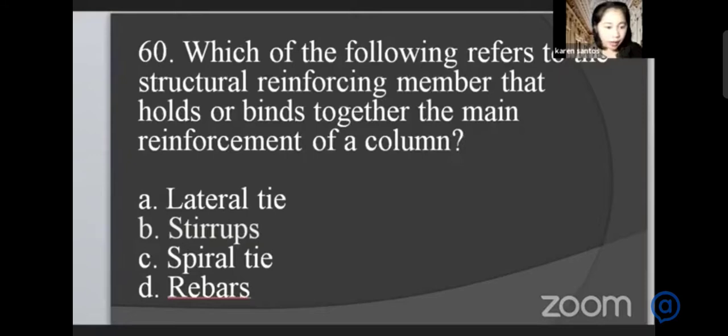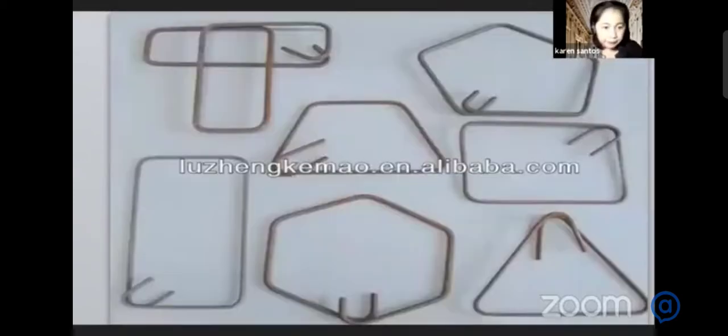So we usually make it out of rectangular steel pieces. It is wrapped around the top and the bottom of the bars of the beams. I have a picture here so you can easily understand. It is used to hold in place the primary reinforcement bar. Okay, so that is an example of a stirrup.